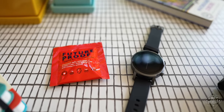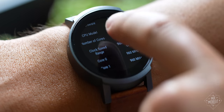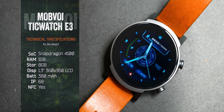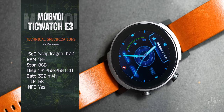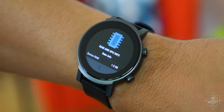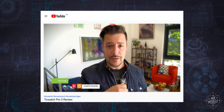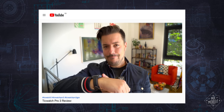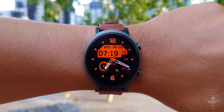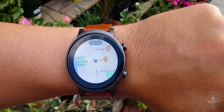The TicWatch E3 is one of only two smartwatches running Qualcomm's latest Snapdragon 4100 system on a chip, and that's important for two reasons. For one, Google's Wear OS software platform is heavy — it demands a lot of processing power, ideally paired with a gig of RAM, and this watch has both. When I reviewed the only other device with that combination, the TicWatch Pro 3, I was so impressed by its performance that I titled that review 'Wear OS Finally Works.' That same performance is in evidence on the E3. It's quick, it's consistent, and you can actually use features like Google Assistant without crippling amounts of lag.